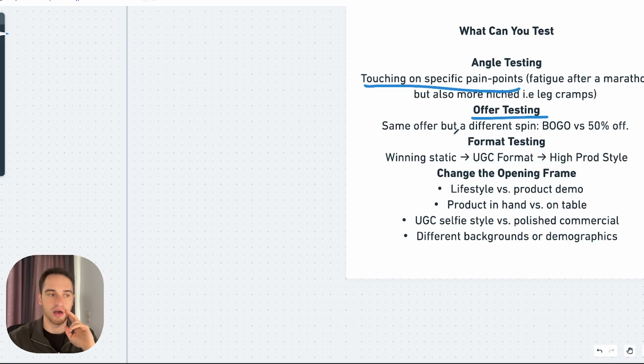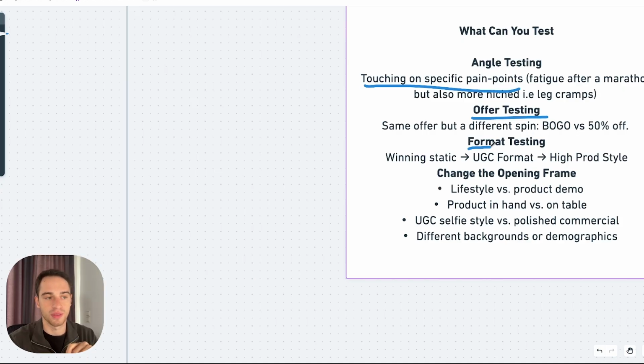So for example, you might have an evergreen BOGO, you may test 50% off, for example. You may have, I don't know, a starter kit, you maybe test adding a small gift with that, something like that. So you can test the offer, see if you can unlock, obviously, more contribution margin units, but also how you can be more appealing at scale. It's also something to test. Again, maybe not obviously that creative testing focus, but it is also very relevant to the creatives.